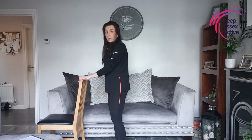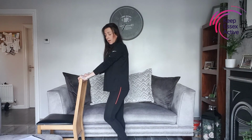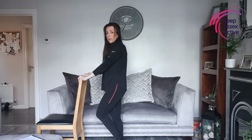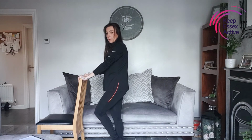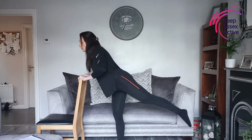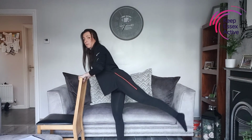We're sticking with this same leg now. That standing leg is slightly bent just to support you. And now we're bringing this right leg back, pointing the toe and bringing it back in. So we're out and in, out and in. And you'll feel where that tension is slightly different now. Instead of being at the side, it's more in the buttocks.